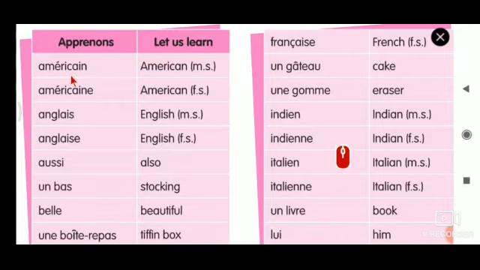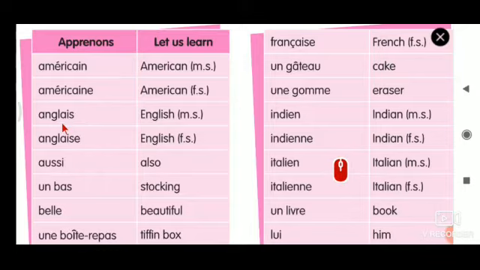Okay, let's start. Américain, américain, américain. Two times I will say the French word and one time the English word. Américain, américain, American, male. Américaine, américaine. This is American, female. You must concentrate on this, with E and without E. I might ask questions like this to check your understanding.